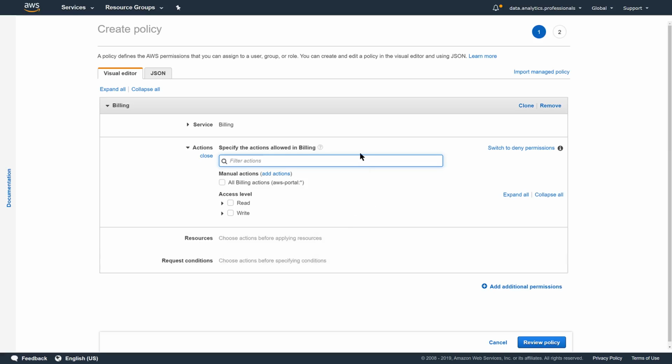Once we are on this page, we are creating a policy on the service billing, and we can now specify actions allowed in the billing, what actions you are allowing in this policy. So let's do access level, we'll grant just read access. If you would like to see, you're selecting 4.